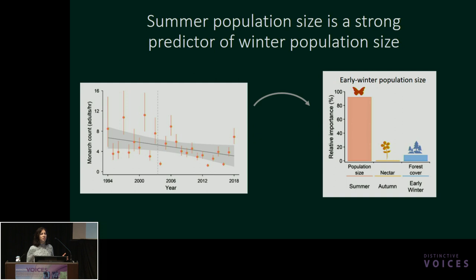But if you integrate all the data that we have available across the full breeding area, then we actually do see that there is a decline in monarchs. Now, the steepest decline, again, we estimate during this time period before 2004. But again, there's a lot of uncertainty on the sizes each year. But there is still decline after 2004 as well. So what's going on exactly?